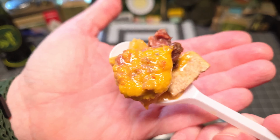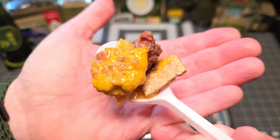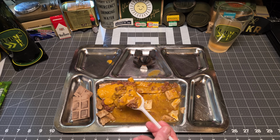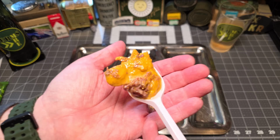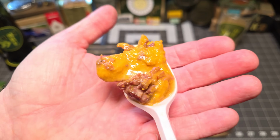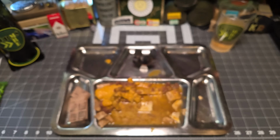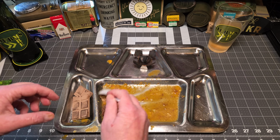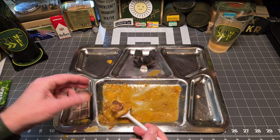A lot of times with the bay leaf flavor, it's really overpowering, but you definitely can't taste the bay leaf that much. It just gives it enough flavor. This stuff is excellent. Had to give some to Mrs. Germs. She loves it. It's very simple. The beef, it's just beef and its own juices with a bay leaf. Very simple. Adding that vegetable caviar was absolutely the key. This is so good. Last bite of this.